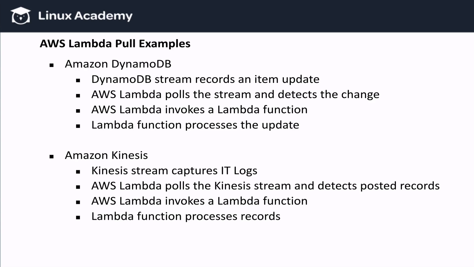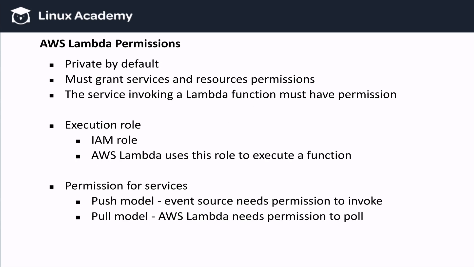Before completing this lesson, I want to cover two more important things. We've mentioned permissions a few times throughout this lesson, so let's see what we need to understand about permissions when it comes to Lambda. Lambda functions are private by default for security reasons. This means that only the AWS account that created the Lambda function can invoke that function or even get configuration information from it. So we need to grant permissions if we want to use our function with any other service or resource. In order to execute a Lambda function, AWS Lambda needs to have the right execution role, which you may already know as an IAM role. If your function needs to access other services while it is executing, then we also need to grant the execution role for the specific actions we're trying to accomplish. For example, if we're trying to add an item to DynamoDB, we need permission to insert information in the table.